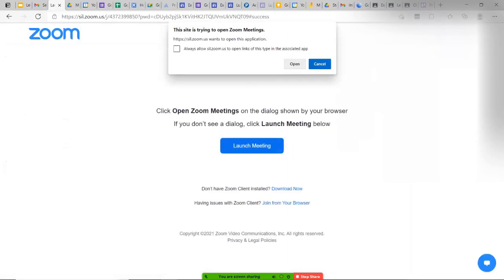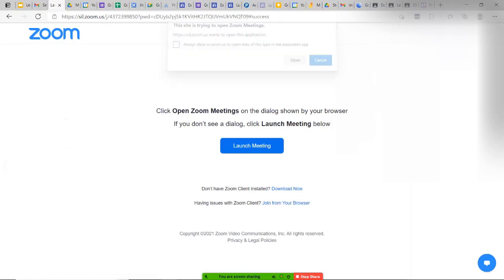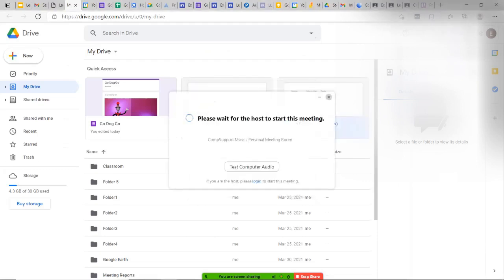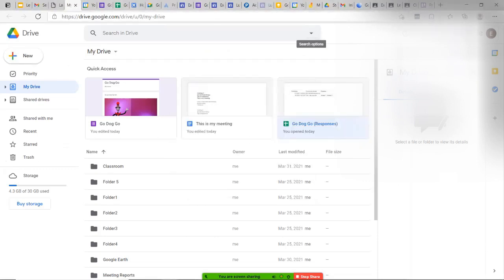And what that'll do is it'll launch the Zoom app on your phone or on your computer. Another way this helps is if I go to calendar. Sorry, I tried to start a Zoom meeting from inside a Zoom meeting. That's always fun.